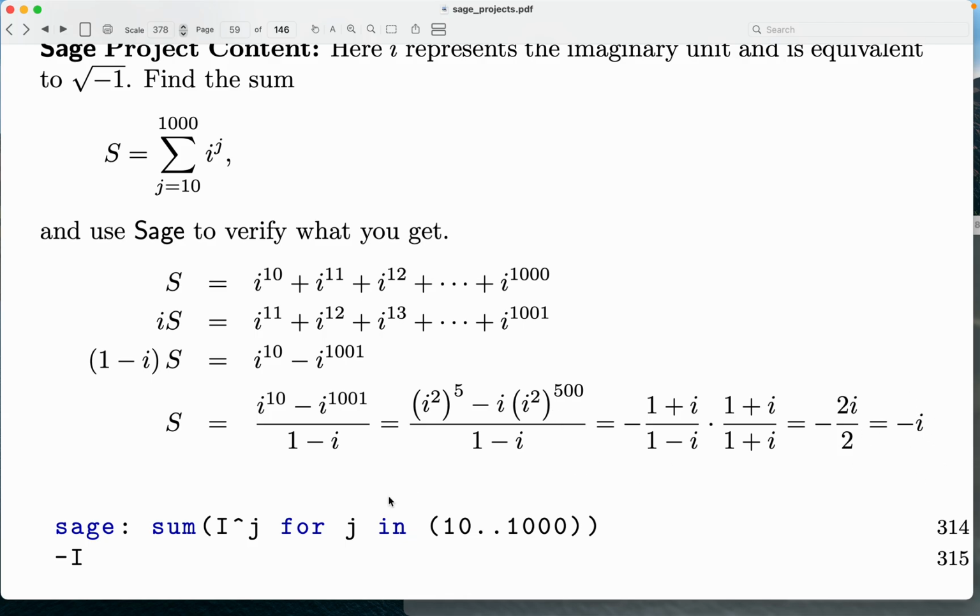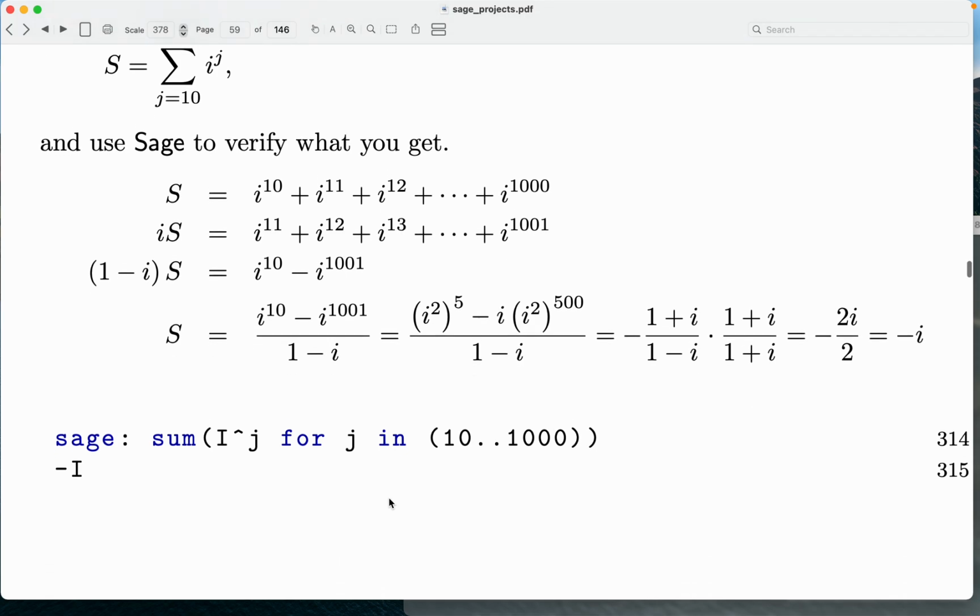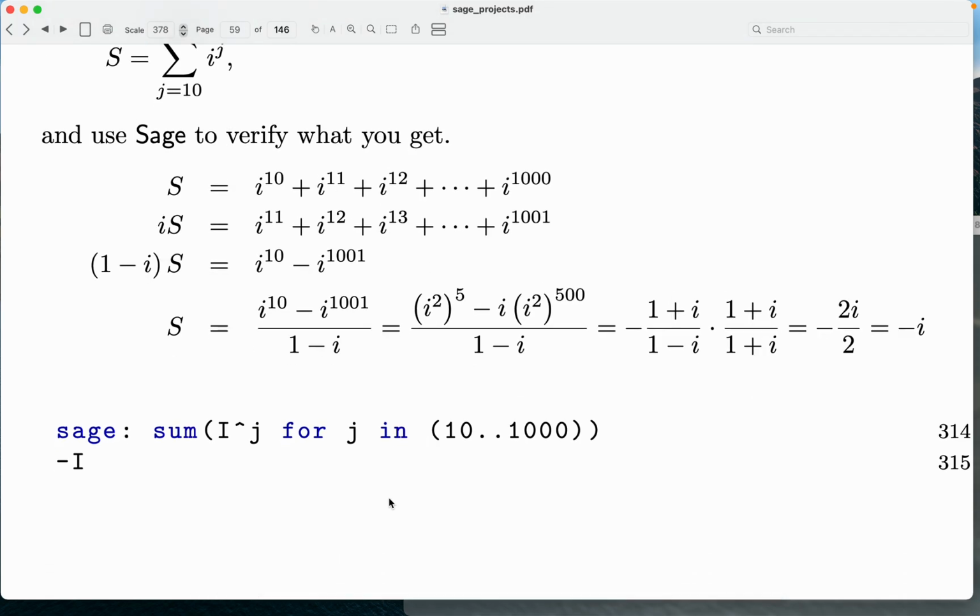All right. So what I'm going to do now is use Sage to verify that. Now, sums are something that we've dealt with before in Sage as well. But they do give you the code. Hopefully that code makes sense to you. I do want to emphasize, though, over here, I'm using an uppercase I for the unit imaginary. So I want to go to Sage.